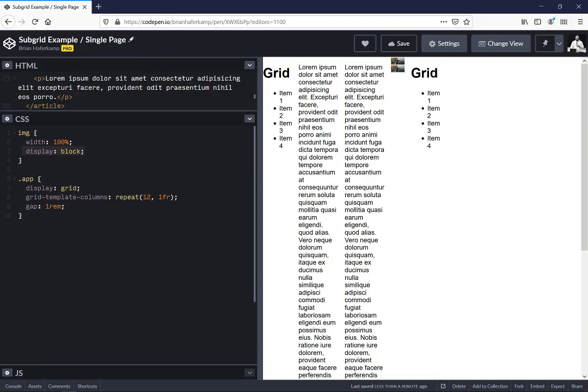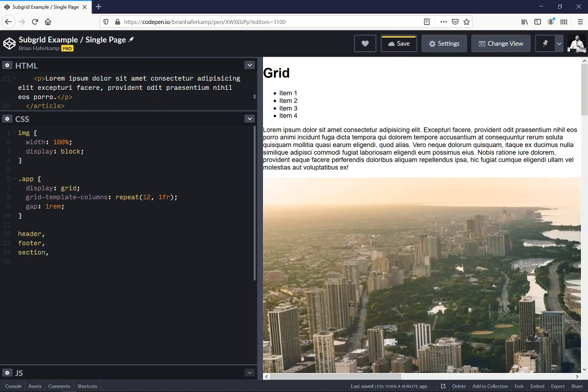And the way that we're going to do that, all at once, is we can use specific names or we can use the HTML tags, either one. I'll show you both. So we could do a header, and we could say footer, section, and article. Those are the HTML semantic tags that we have.